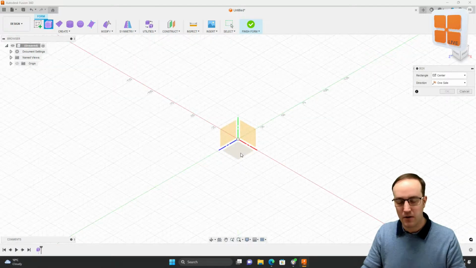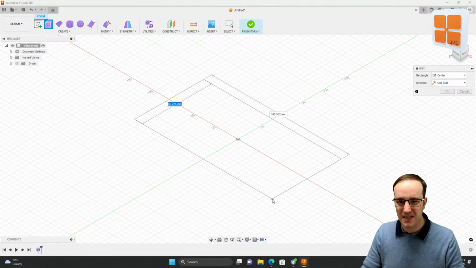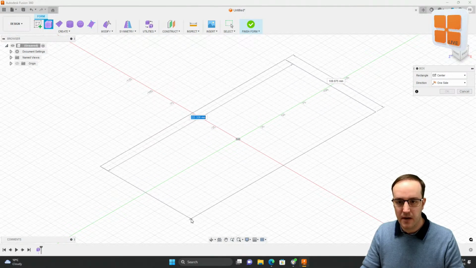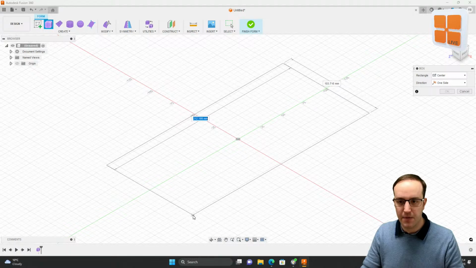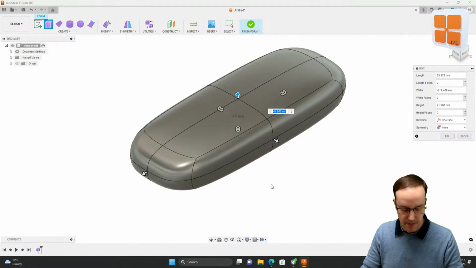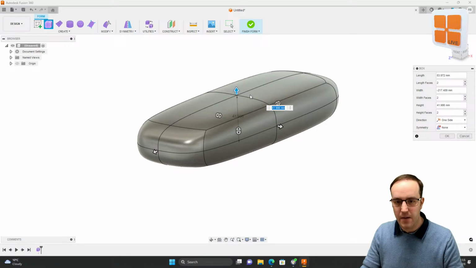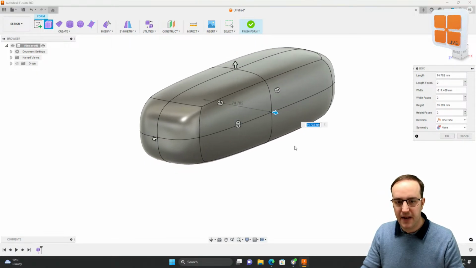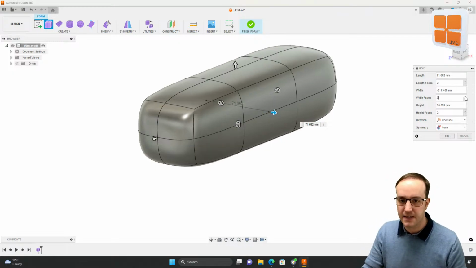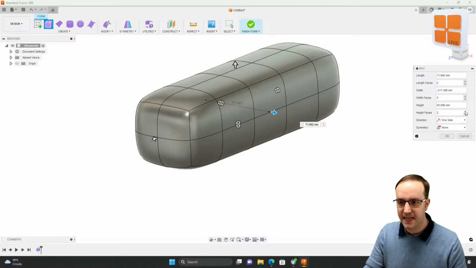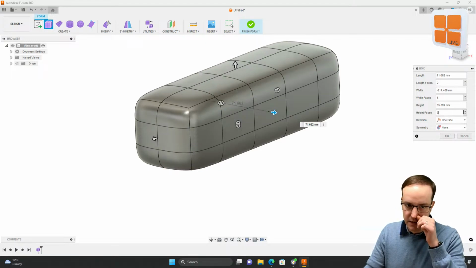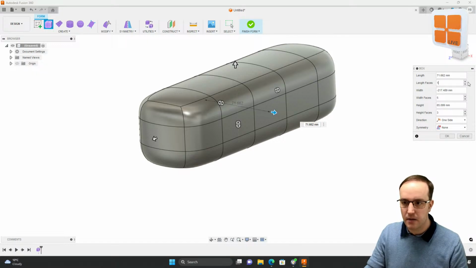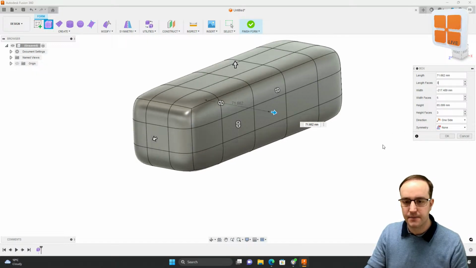Let's go ahead and create a box. I'm going to put a box down, starting at the center, and I'm going to pull that out so it's kind of rectangular in shape. Again, I'm not too fussed on the size. Something that looks a little bit like that will be fine. And then with this shape, I want it to be maybe a little bit higher off the bat, a little bit skinnier off the bat, like so. But I certainly want some more faces. So let's have a few more width faces here and then a few more height faces as well. Something that looks like that. 3 of those would be perfect.